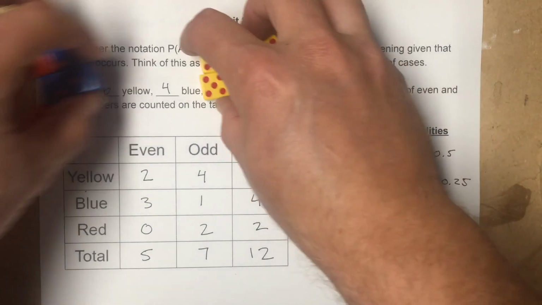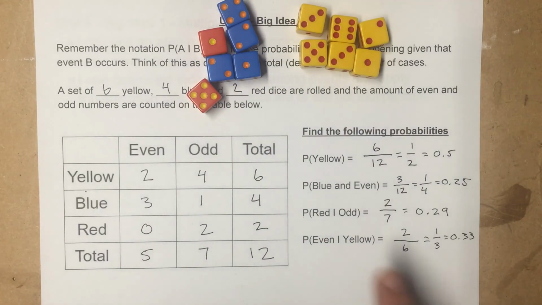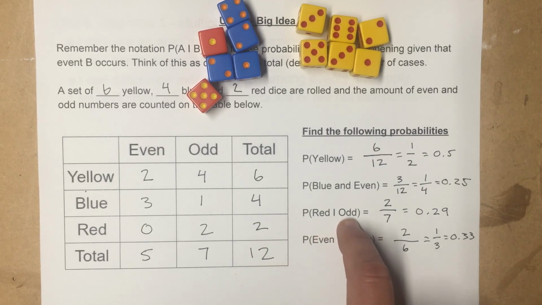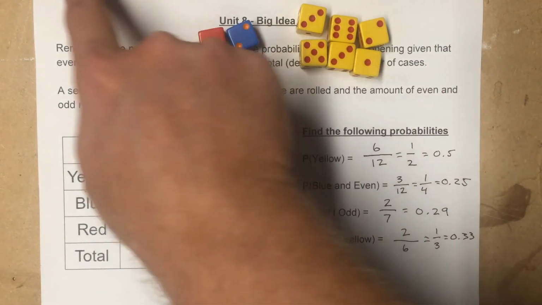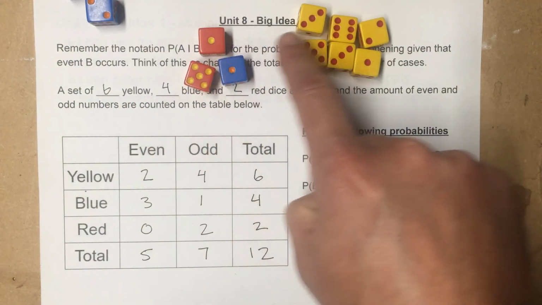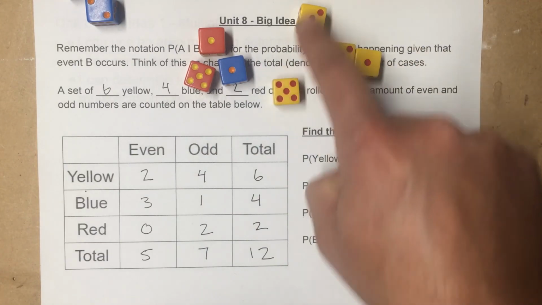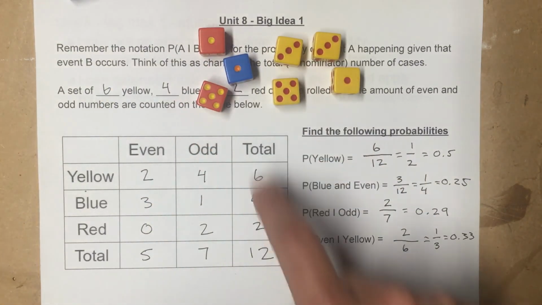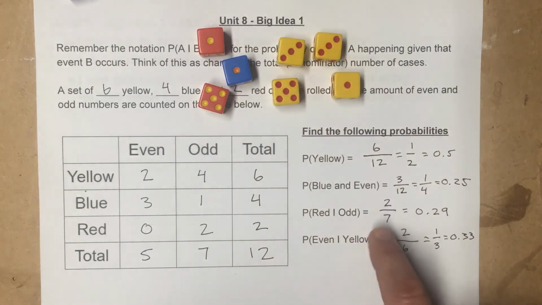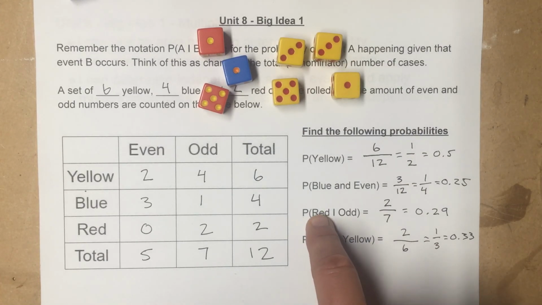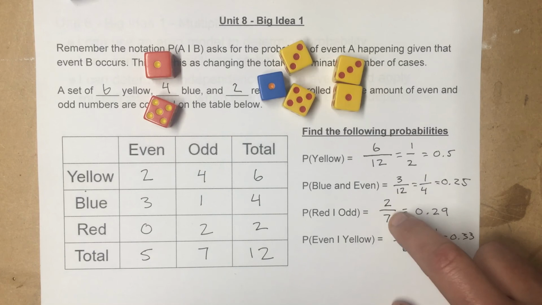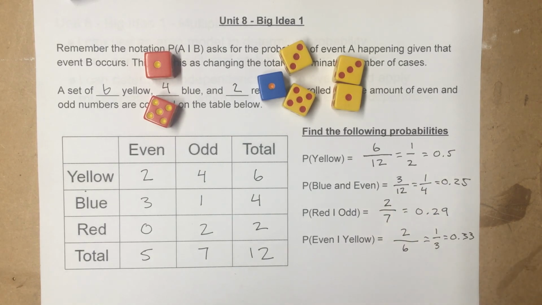Let's look at the prior example real quick as well, just because I like using the dice for this. So the probability that I have a red dice given that it's an odd number. So let's get rid of the evens real quick. Let's just work with the odds. So here's our odd dice, right? 1, 2, 3, 4, 5, 6, 7. That's why I have a total of 7 dice. And then how many of them are actually red? Well, these 2 right here. So that's where I get my fraction 2 out of the 7. And that's equal to 0.29.